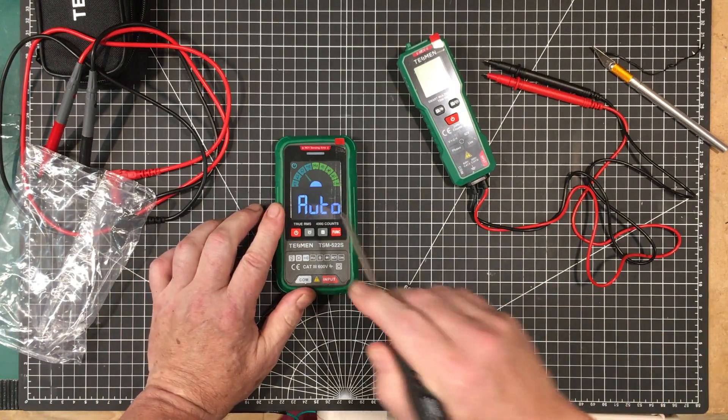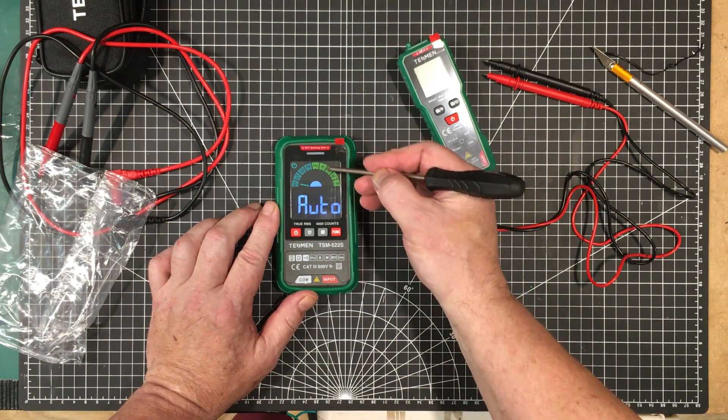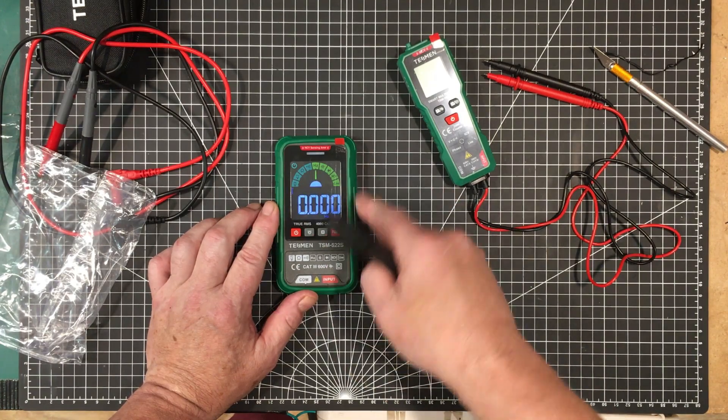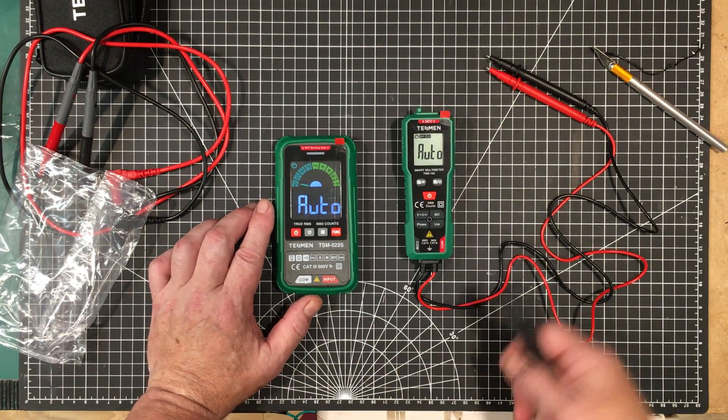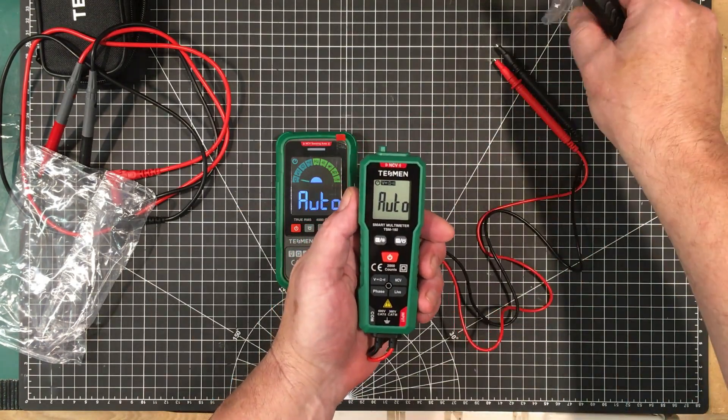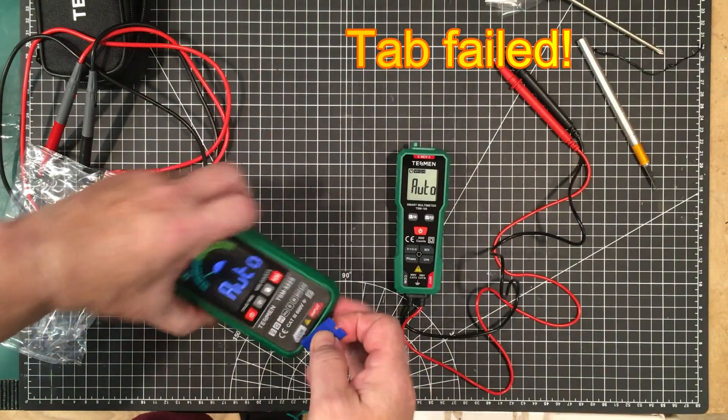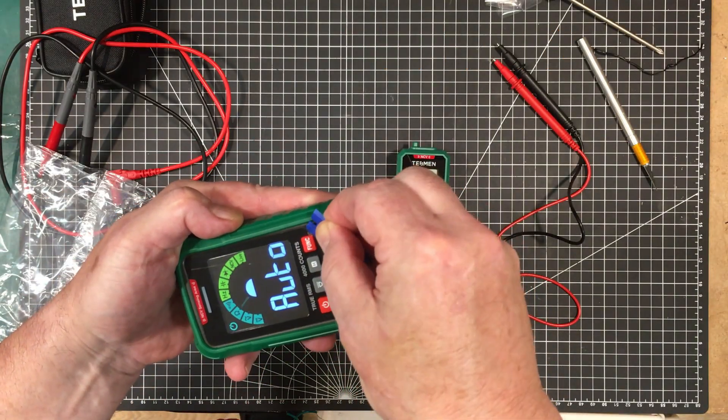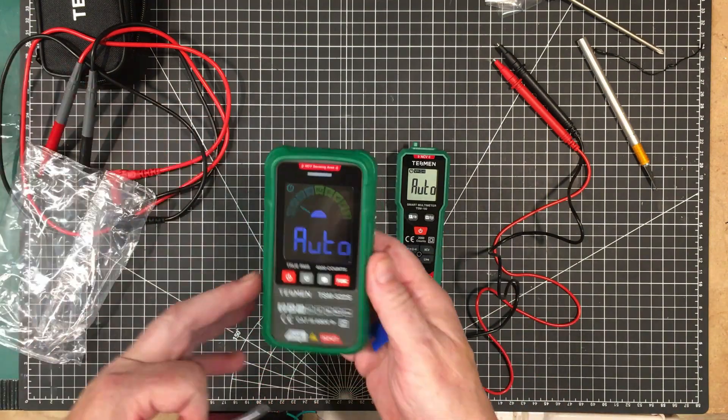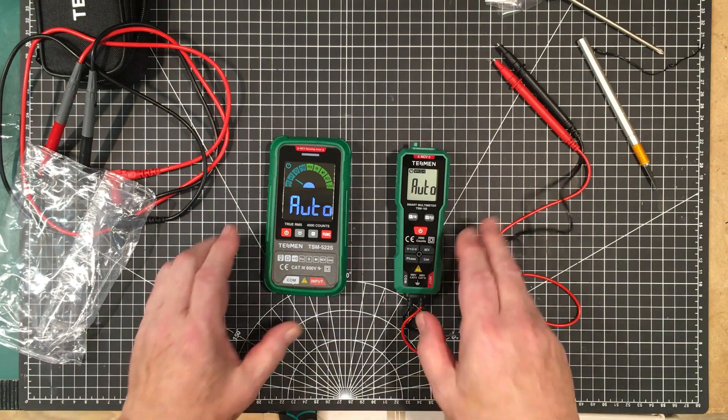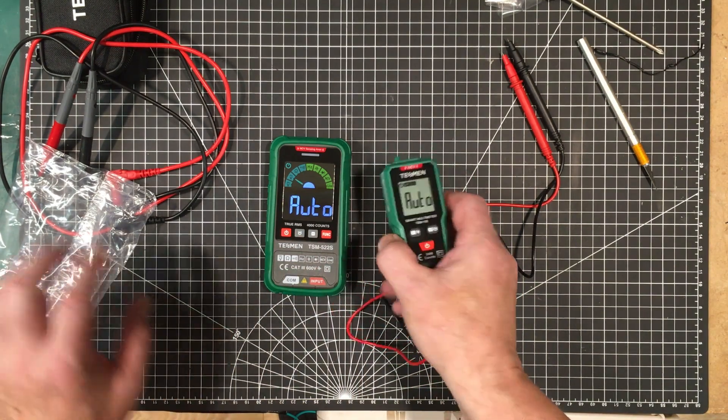We'll pop it back into its casing here. Okay. So they both come up in auto mode. And as indicating here, auto mode is these four ranges here, DC volts, AC volts, ohms, and continuity. These other ranges here would have to be selected. So go to the one that you want, and that'll get you into those. Back to auto mode. Turn this one on. Comes up in auto mode as well. That's another good thing these plastic razor blades are good for is taking stuff like this off without scratching. They're both very clear. All right. Now, how do you move around with this one? I'll just press the functions. Yeah. So we just press these functions. Okay. Let's test them in auto mode.